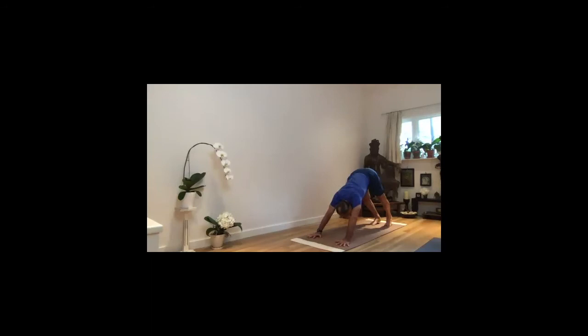Change your legs, right foot back, left knee forward. Bring your left elbow across. Where's your breath? Breathing into wherever you feel the stretch. Release, return to downward dog. Stay a breath or two here.